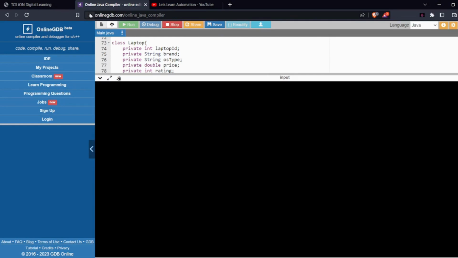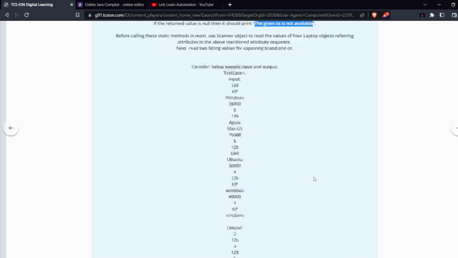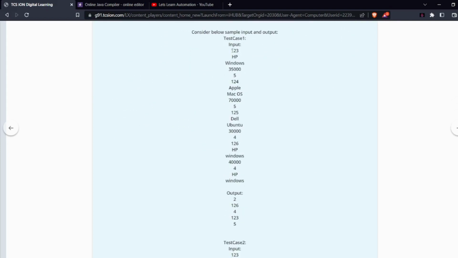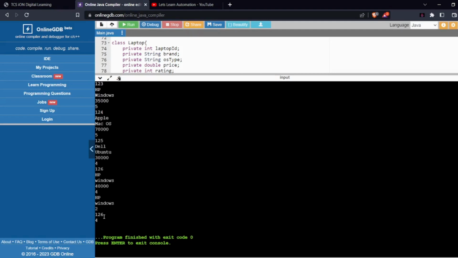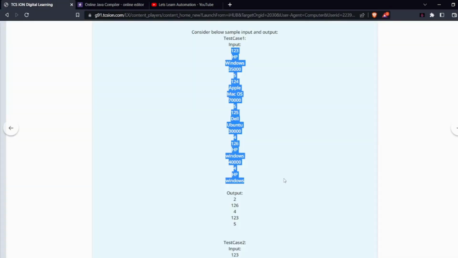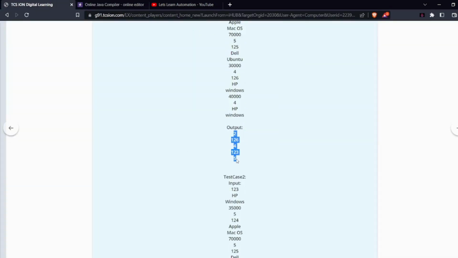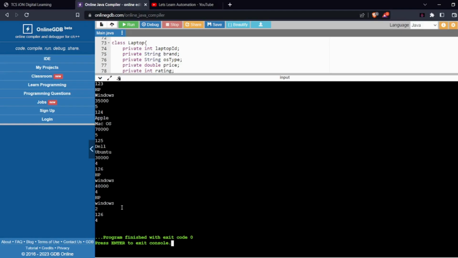Now I will pass the input, test case 1, Windows. Paste it here, press enter. The output is 2, 126, 4 but expected 123 and 5. What is missing? 123, 5. The second is Windows, 126 4, is also Windows 123.